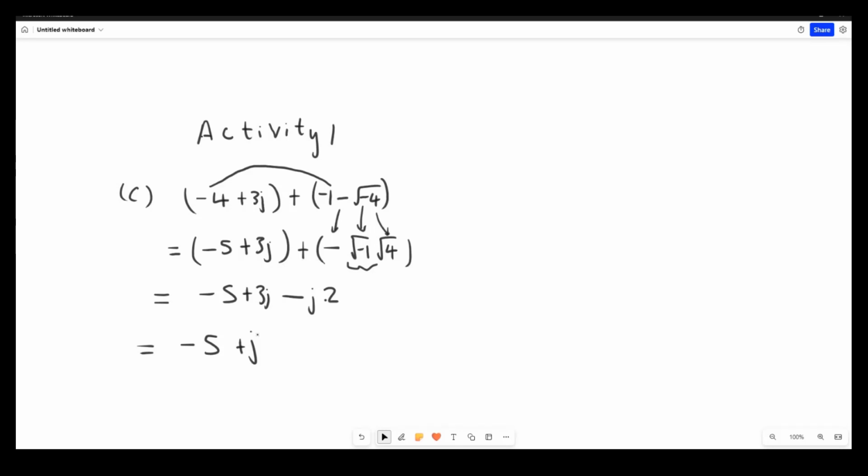So when you're given such a problem, guys, just remember, you know how to deal with the square root of -4. You know how to deal with all these minuses. So I firstly settle the case for -4, -1, which is -5, with real parts. I wrote it down, and then I said, let me break up square root of -4 into j and 2. And that's what I get, okay? So I just want to check if there are any questions before we go on to multiplication of complex numbers, guys.